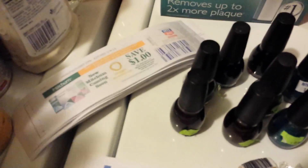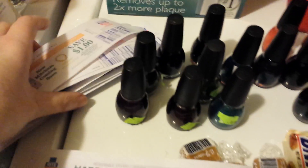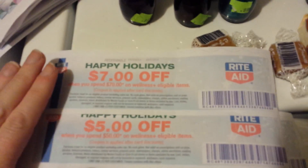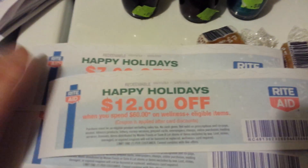So basically I got a bunch of $1.99 UP rewards today. I also got a bunch of Catalina coupons today. Mitchum Deodorant is going to get a new look — I got a $1 off coupon, all kinds of coupons today. And these are also printing again today: I got a 7 off 70, two 5 off of 50s, and then my really spectacular one — a 12 off of 60. That's a really good one.